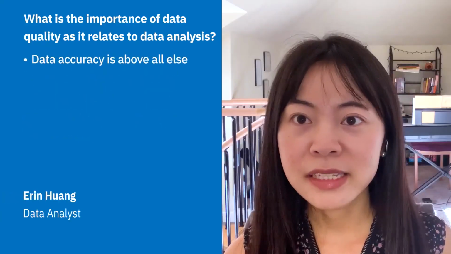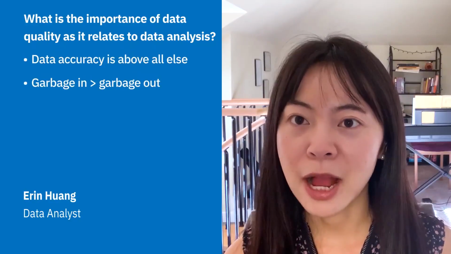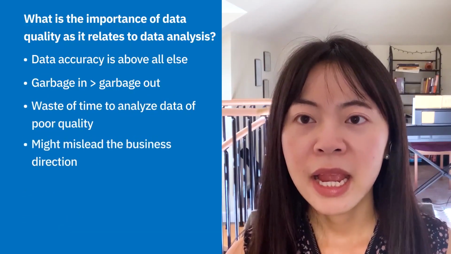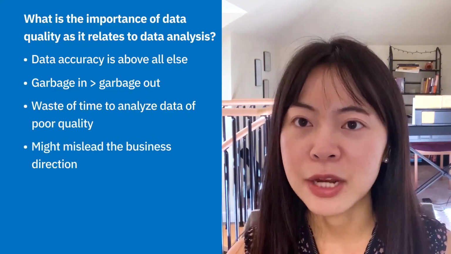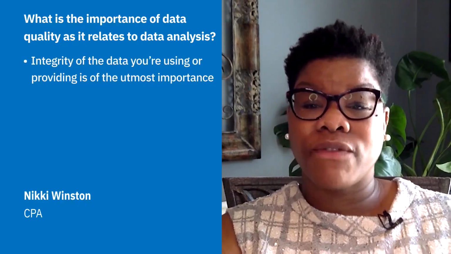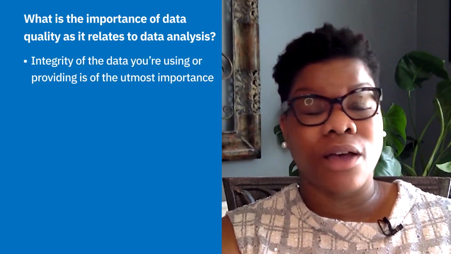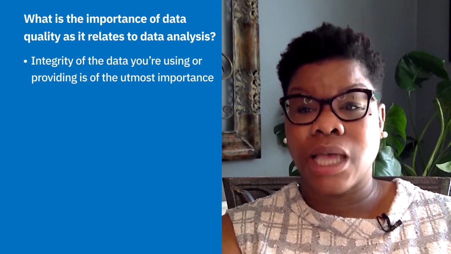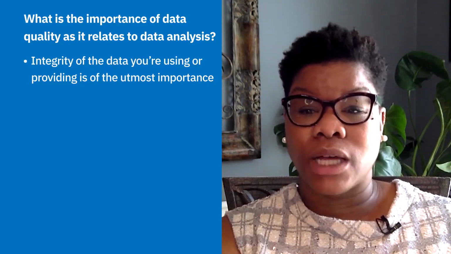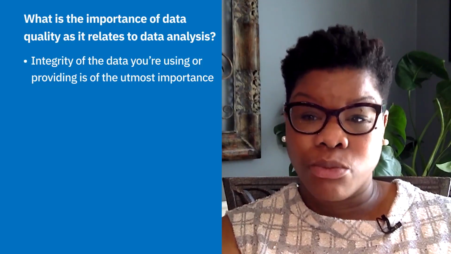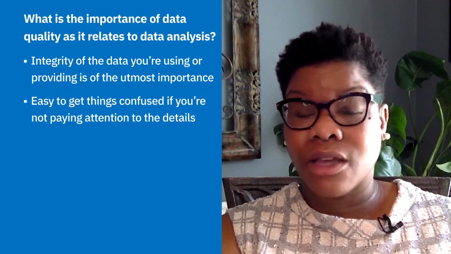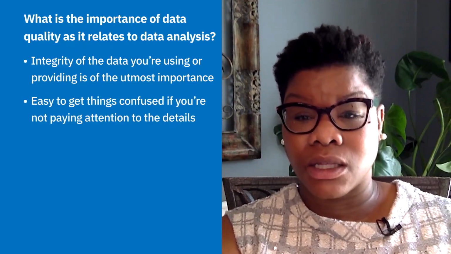Data accuracy is above all, garbage in, garbage out. It's a waste of time to analyze data of poor quality, and it might mislead the business direction. The integrity of the data that you're using or providing for someone else to use is of the utmost importance. Data is used to determine when or where to launch a product, if a division is profitable or not, and it's easy to get things confused if you're not paying attention to the details.